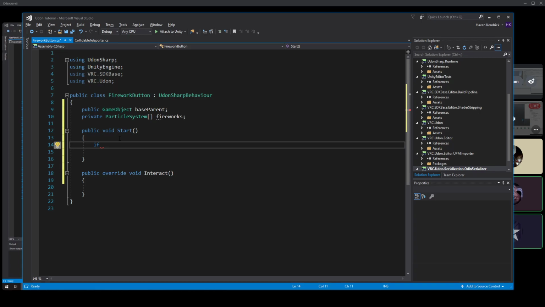So we want to make sure that the base parent is set to something other than null, and null is basically a reference that this value is not set. It's not 0. It's not a pointer to something over there. It's nothing yet. So a null value is something that is not set.